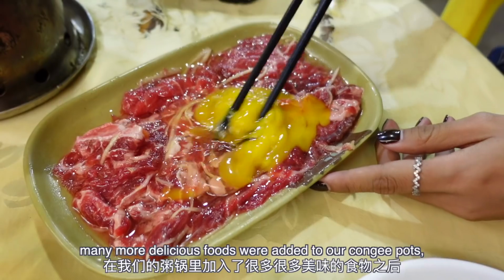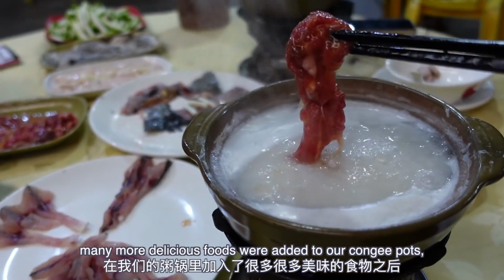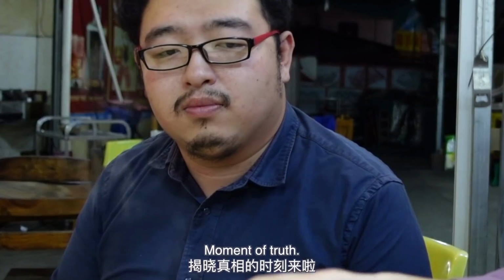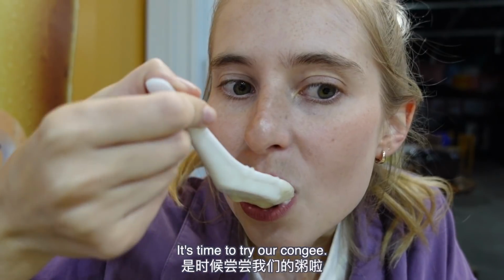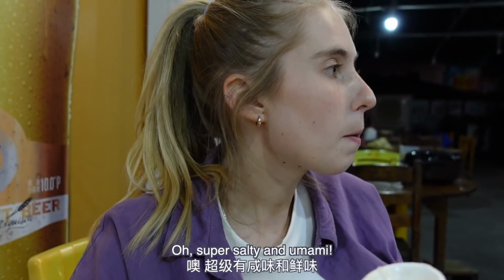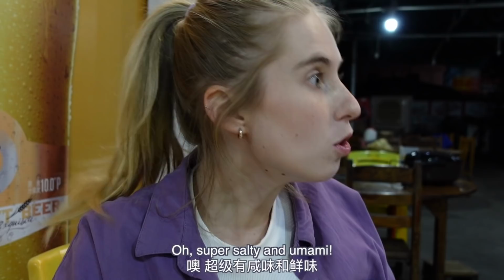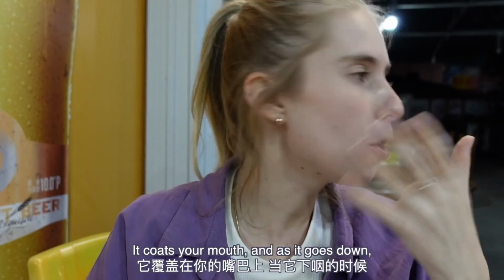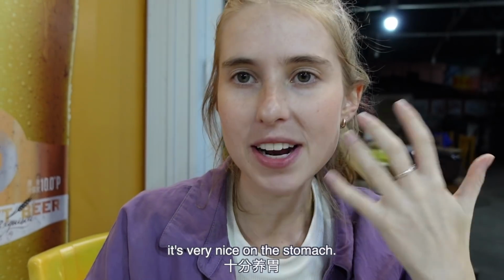And after many, many more delicious foods were added to our congee pots, it started to turn darker and darker in color. Moment of truth. It's time to try our congee. Oh! Super salty and umami. You know what I'm talking about, right? It coats your mouth, and as it goes down, it's very nice on the stomach.